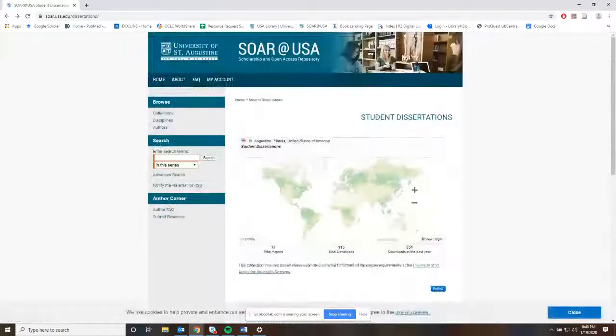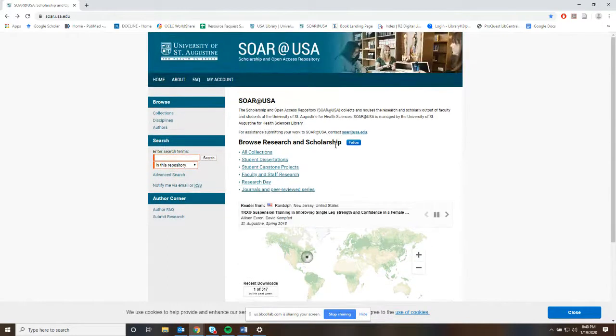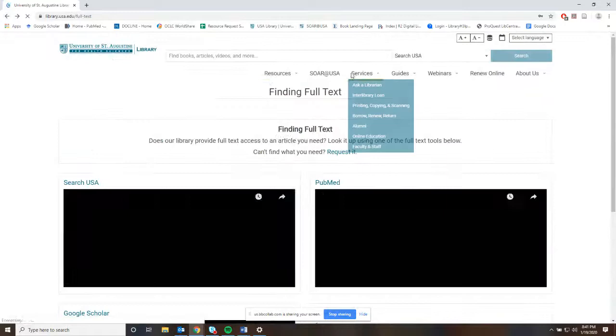This is also where, if you've done any sort of presentations, or if you've made any sort of publications as a student or as a faculty member, you could submit that work to SOAR, and it could potentially be published through the library's repository, which is this. Searchable, as I said, you can take a look at it when you get the opportunity to, but definitely worth looking at.